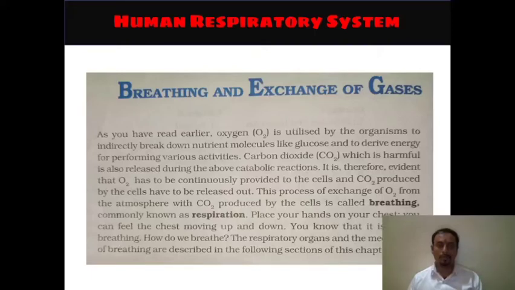Good afternoon, friends. Let's start today the next part of the respiratory system, that is part 4 of the human respiratory system. In that, we are going to study the physiology of the human respiratory system. We have already gone through the anatomy from the external parts such as nostrils towards the internal parts such as lungs, bronchi, bronchioles, alveoli, etc. So let's start today the breathing and exchange of gases.